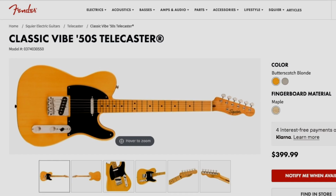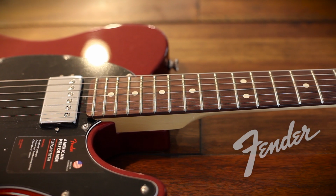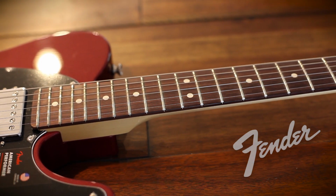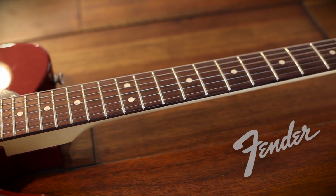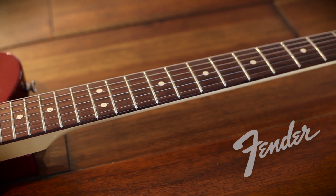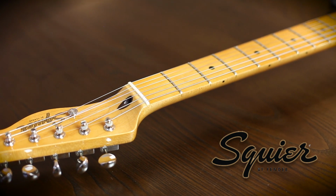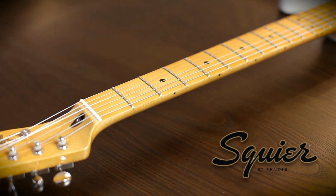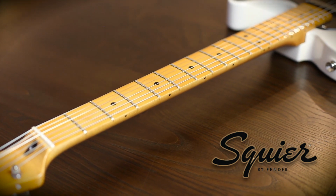The American Performer comes with either a maple or a rosewood fretboard, depending on the model. The aubergine model has a rosewood fretboard. Some people feel that the choice of fretboard wood changes the sound, and the rosewood fretboard has more mids and is darker sounding, and the maple is a bit lighter and snappier sounding. Then again, maybe it just could be the color makes you think that. I don't know. Personally, I think it's mostly looks, but there are differences.